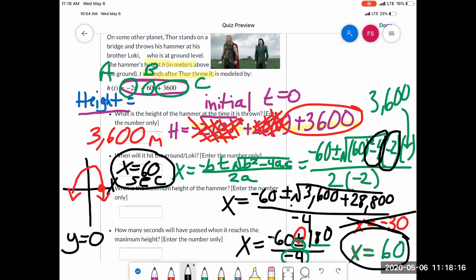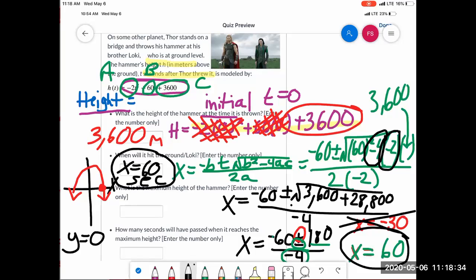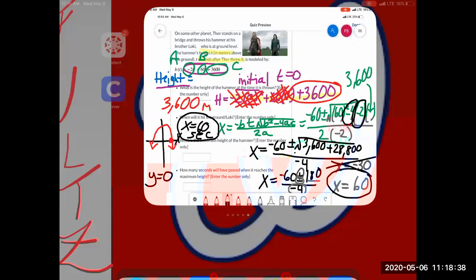Now that was a lot of math, so really quickly, I'm going to show you how to graph this on Desmos to solve it, which will be a much quicker way of doing it. And then I'm going to make a second video for part 2 and part 3 here because we're running out of room. So if I pull up Desmos, and actually you can do this from Canvas. I want to show you how to do that.